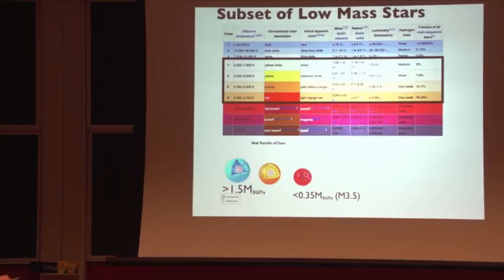So one point about these stars is that greater than 1/2 of a sun, the convection zone is interior, of course, and below it's fully convective. So in this range, below an M3.5 star, basically the star is fully convective. So there's a transition in the population of stars that I'll be considering here. But each of these has dynamo action, or at least convective action, that is near the surface.